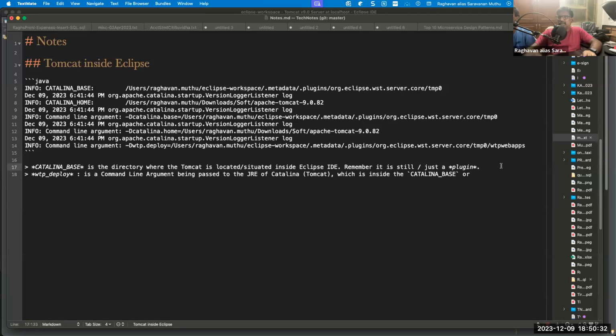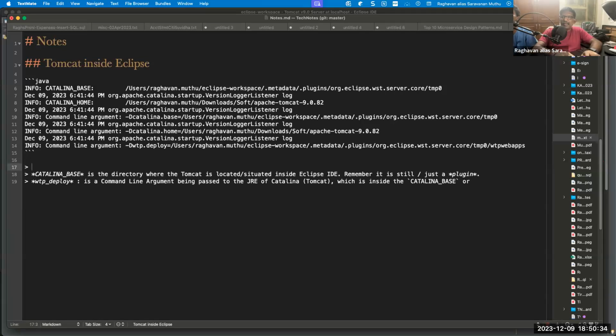Catalina home is the directory where Tomcat is installed outside Eclipse, which we referred to.